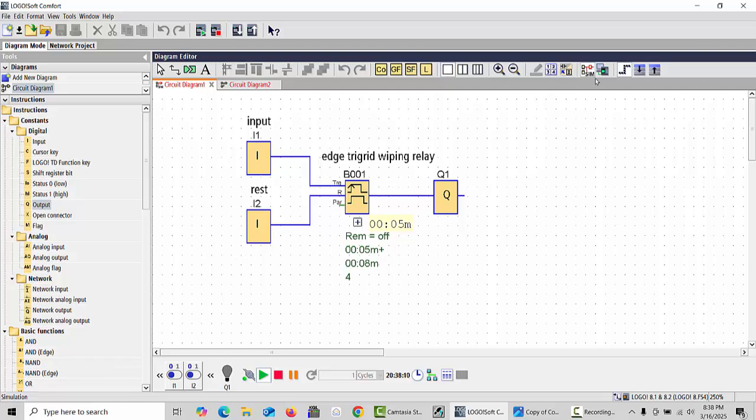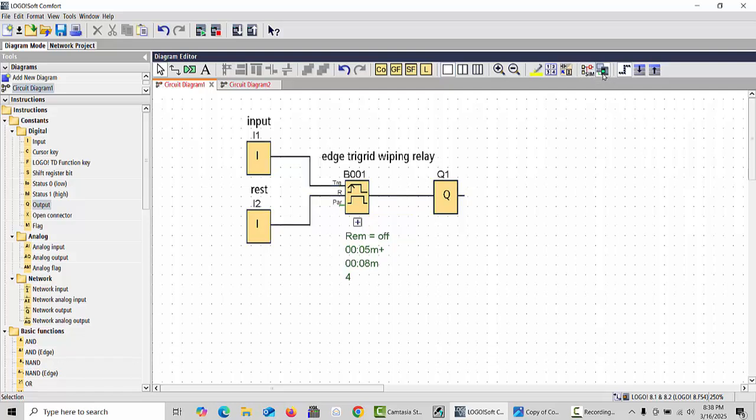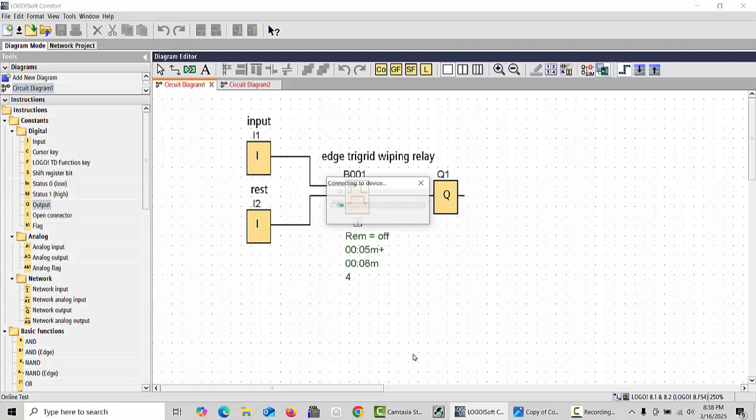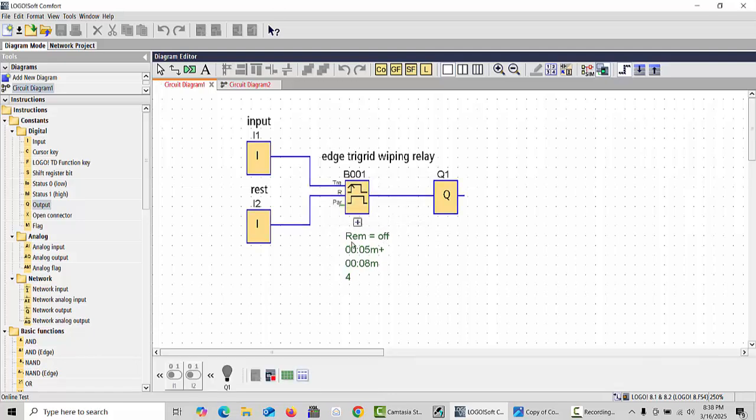So same, if you would like to check by online mode, I will also show you in the online mode how it works. Just click OK, and your online mode is now ready. And now from the hardware I will give one signal at this input, and in the online mode you can also see the running time here.